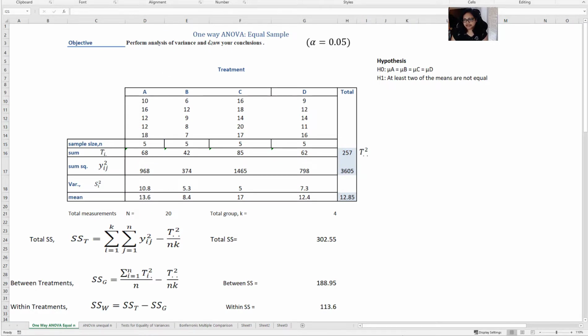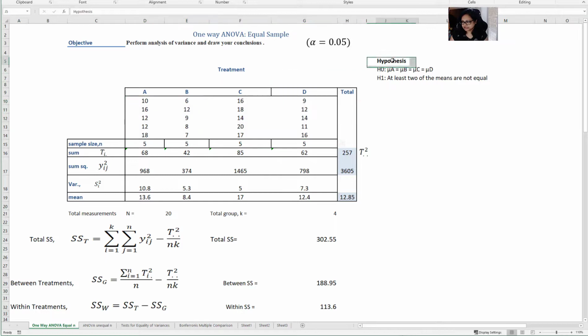So you can see that my objective is to perform analysis of variance, and this is one-way analysis because we only have one factor, treatment. If we had another factor on this side, we would say 2 factors, which means two-way ANOVA. But we have one factor here, treatment. So I copied everything from that example and listed them here. So we have 4 treatments.